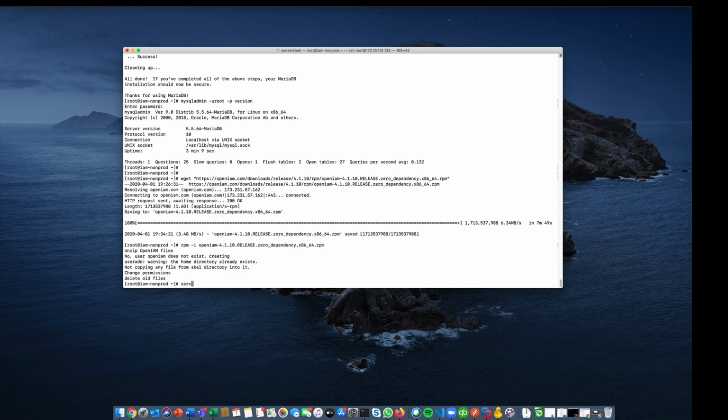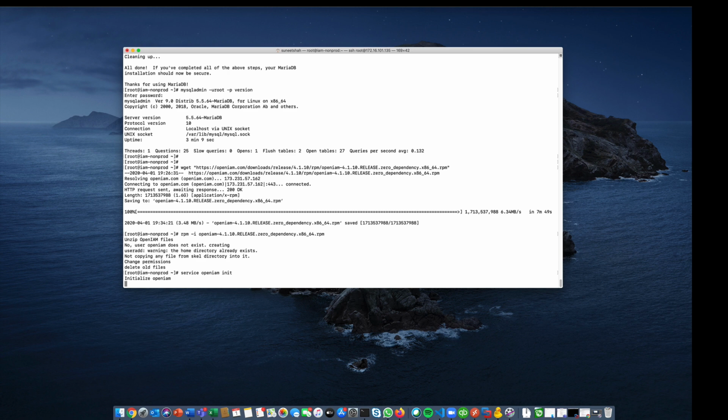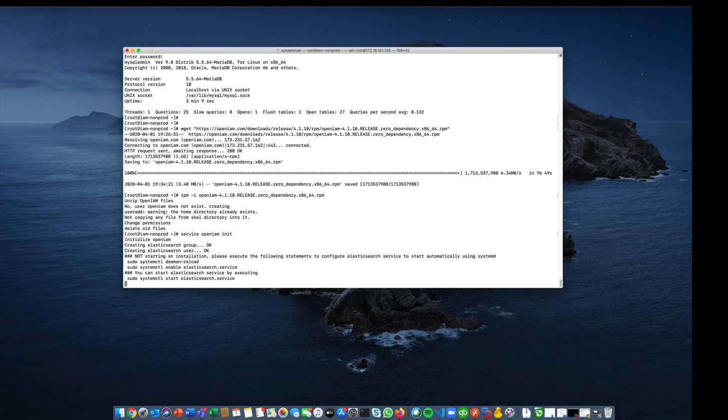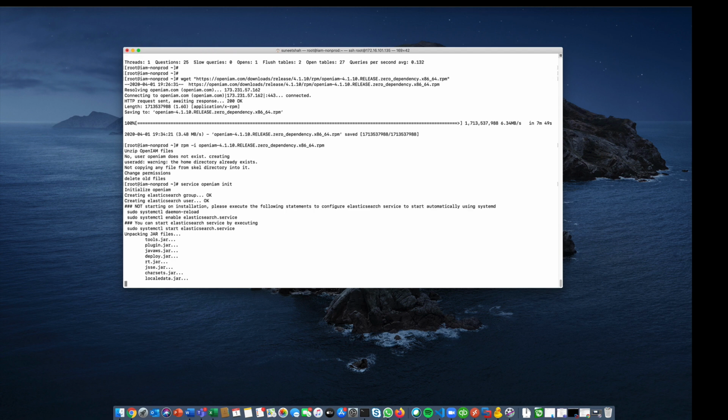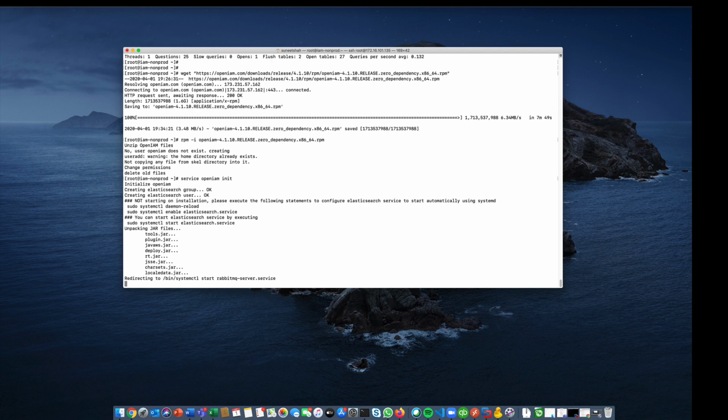The next step to complete our setup is to initialize the components. This is done by calling the service openiam init command. The init process will run for a few moments as well. Along the way, it will ask you for your credentials to connect to the database, and if you want to install the reverse proxy. Follow the process which is being shown on the screen, including installing the reverse proxy, which has multiple roles in the OpenIAM platform.